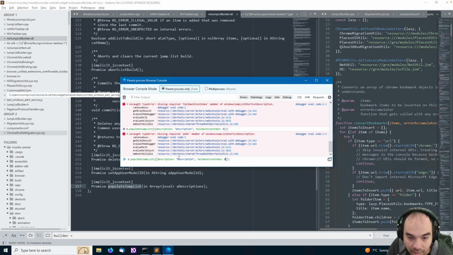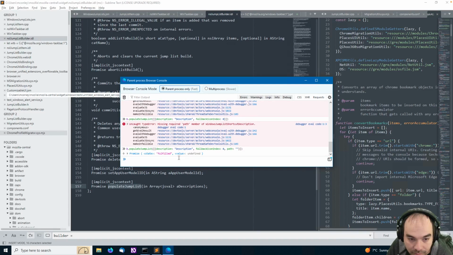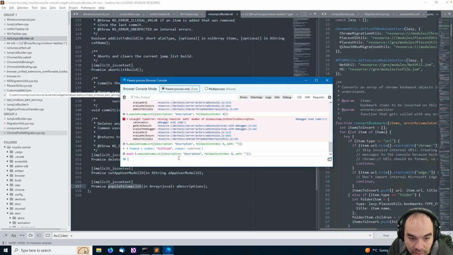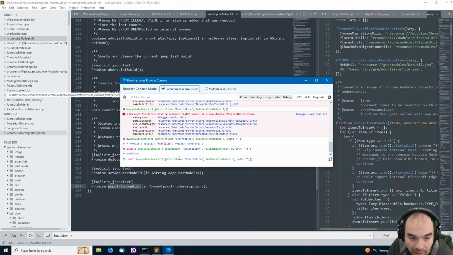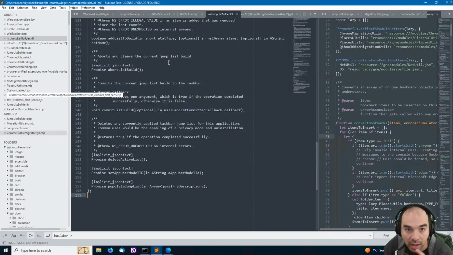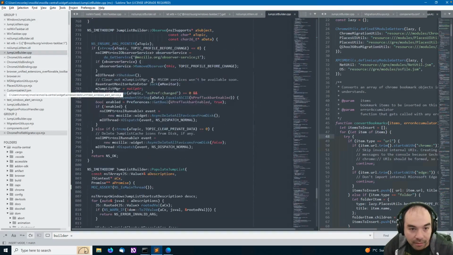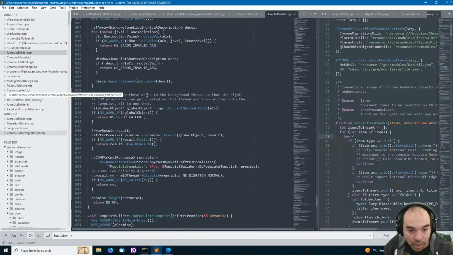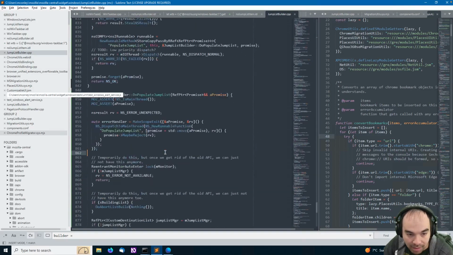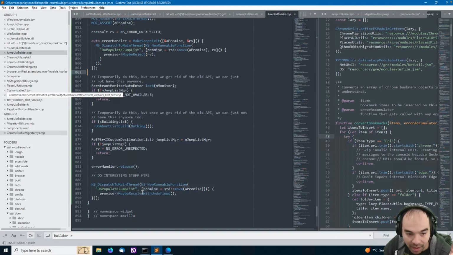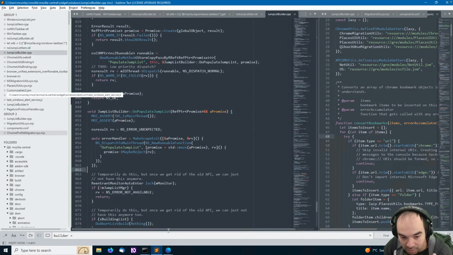We need the path. Path, we'll just pass in the empty string. Hey, all right. We can await it, and it got fulfilled. And yeah, it becomes undefined. So we've got our whole pathway here where we do all of this stuff. We then dispatch the message to a different thread. We do a bunch of preamble, and then we resolve with undefined at the very end here. And that is working.